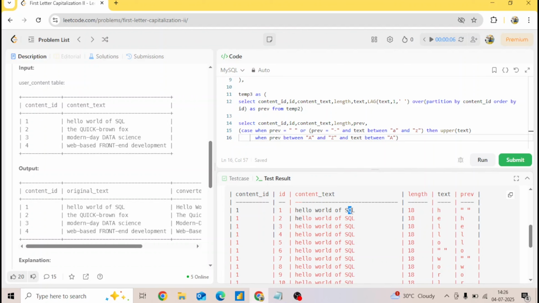With respect to Q, the previous character S is already capitalized, and Q itself is capitalized. So in this case, we want this to be lowercase, lower of text.